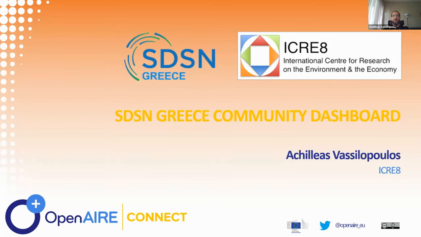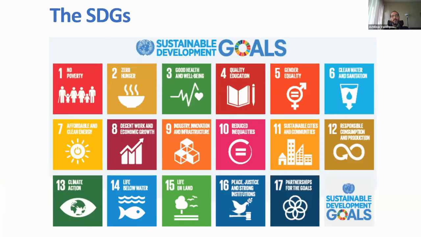So the Sustainable Development Solutions Network is all about the SDGs. It's a network, as the name says, a network of networks, that has to do with the sustainable development goals. And the sustainable development goals are what the United Nations has set up as the main goals of humanity for 2030. It's the dashboard that presents everything that needs to be done by 2030, as the United Nations says. As you can see in the slide, there is a wide variety of targets: no poverty, zero hunger, reduced inequalities, et cetera, et cetera.